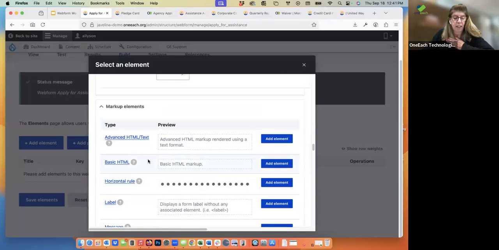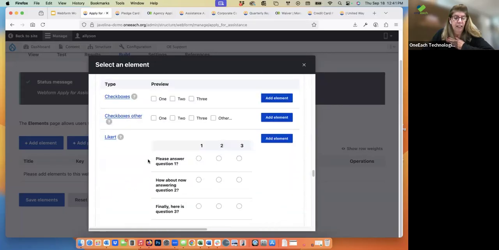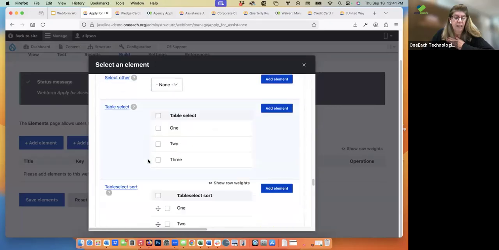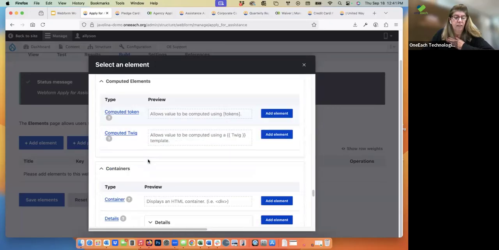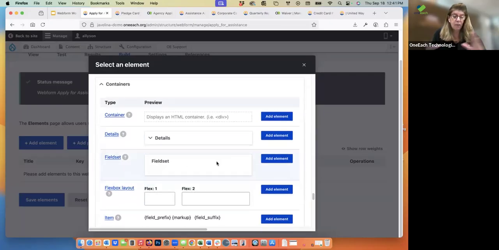These are some of our markups for notes. Where's my field set at? See, I always search for it. It is somewhere down here. Containers. It's called a container. So there are different containers that can house the stuff. I like the field set one as far as how it kind of puts everything together. And what a container does is it allows you to do an entire conditional about a question or something. Okay. So let me add a field set.